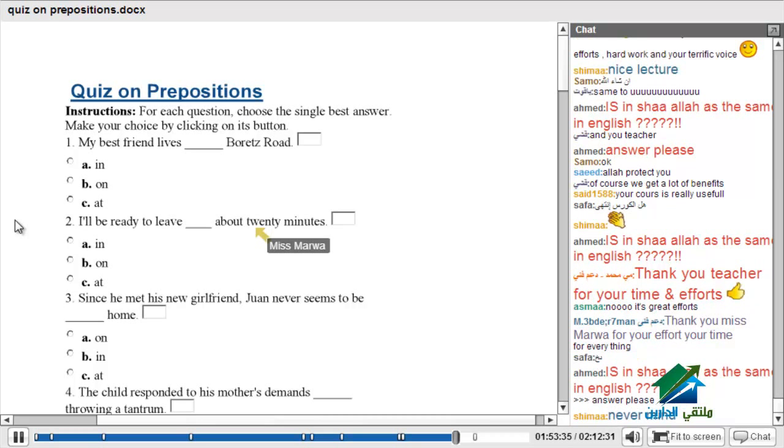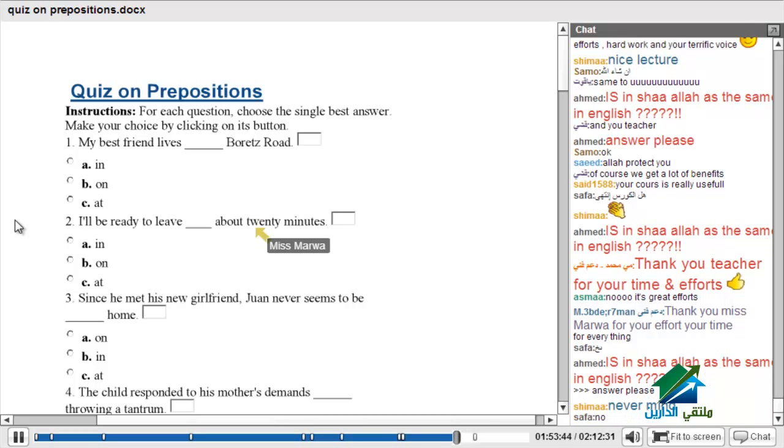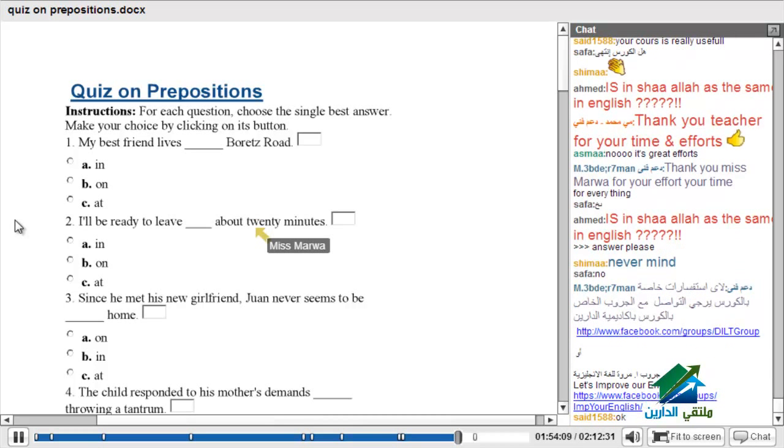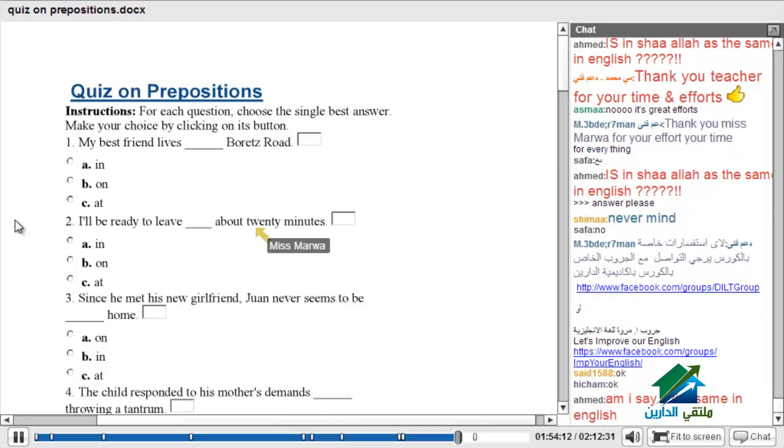Next time, we will have a discussion. I'll give you your scores, what you got in the test. Please make sure you are all in the let's improve our English group and the Dar Ayna academy group, because I'll post the IELTS exams or tests. We have to answer and send me your answers, and I will give you my correction and my feedback. Then I'll set the next lecture for next Monday at 9 o'clock like today, where we will discuss the problems you faced in the test. If you have any problem, just prepare your question, it's okay.